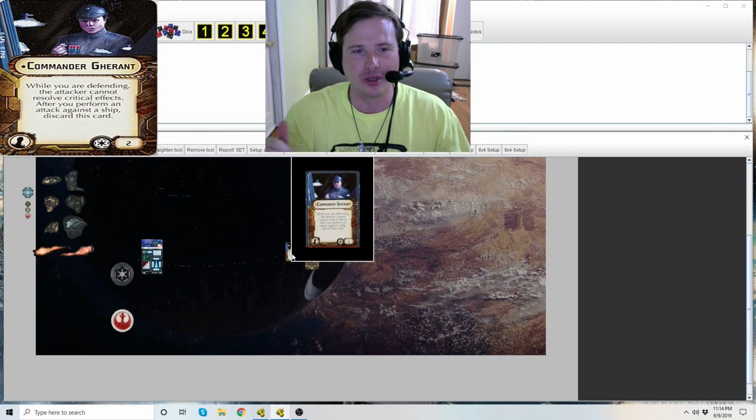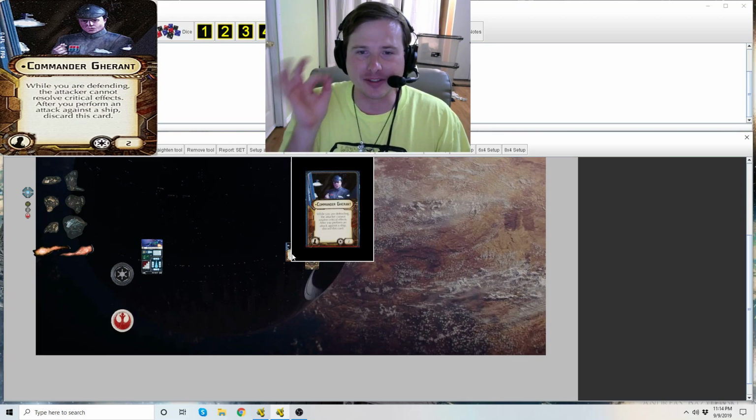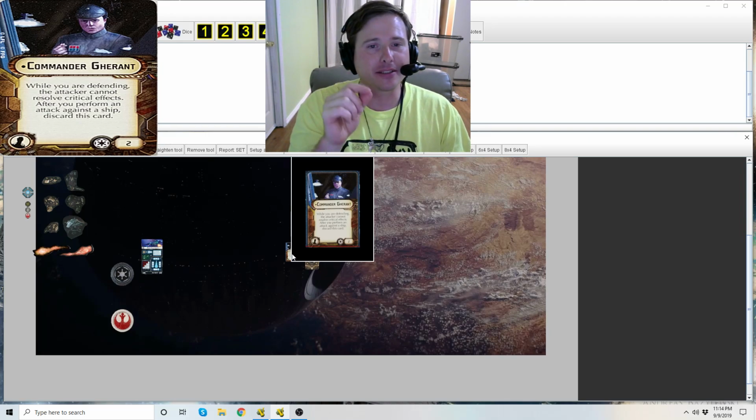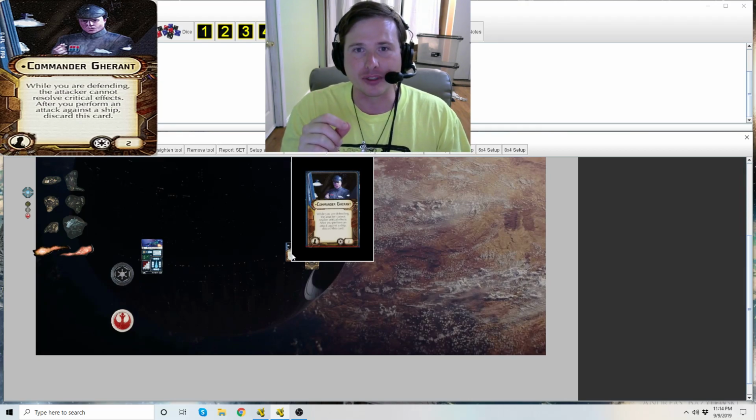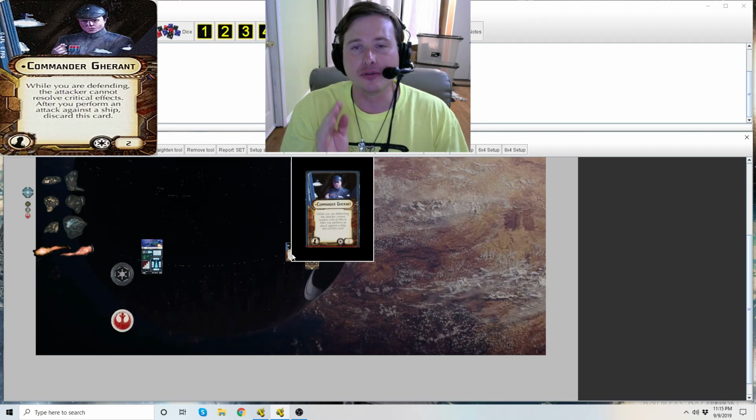It doesn't need a contain token or anything like that. You could equip him to any ship, and pretty much, regardless if they have a contain token or not, they don't need to even use the contain token. Any ship that attacks that ship can't use critical effects. The caveat to this is that as soon as that ship attacks another ship, he is discarded. It is interesting to note that squadrons aren't included in that, meaning you can flak squadrons all day long and you don't have to discard him. But as soon as you hit a ship, boom, he's gone. He's out of there.